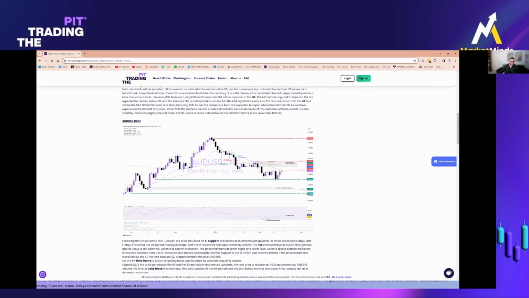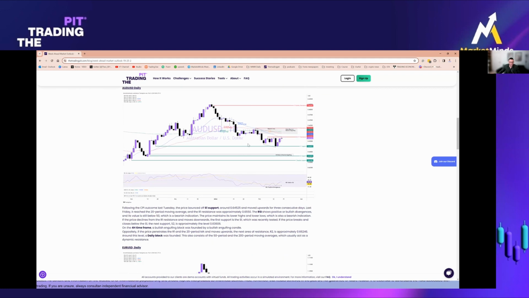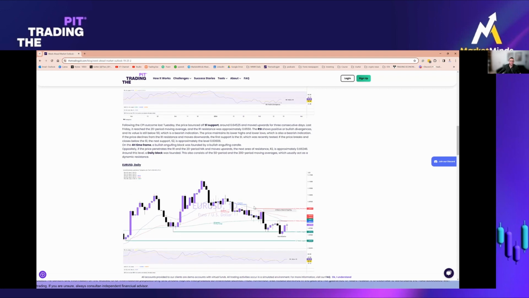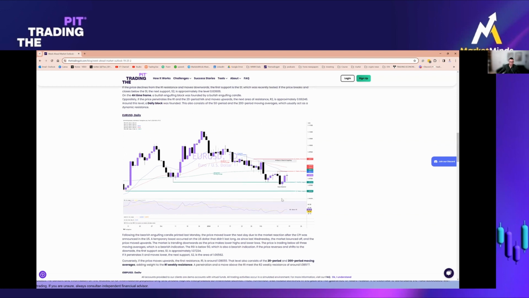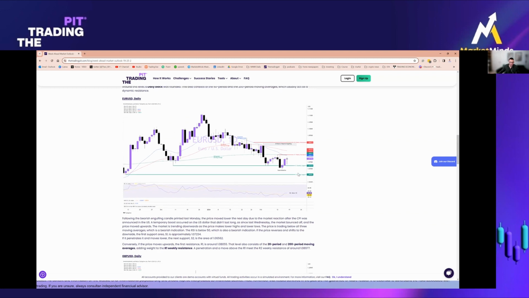Then I analyze 11 or 12 of the most tradable currencies and instruments we use here at the trading pit. Here you guys are using them as well, and myself. Here is the Australian dollar, for example, on the daily chart that shows all the levels. I use some moving averages and some indicators because that's how we do official technical analysis. So it's going to be relevant for you and you feel confident that it's from a valid source of information. Everything is written in a simple way, explaining exactly what the chart shows and what we expect, and if the price moves in either direction, where we expect some reactions.